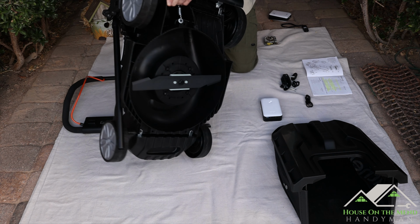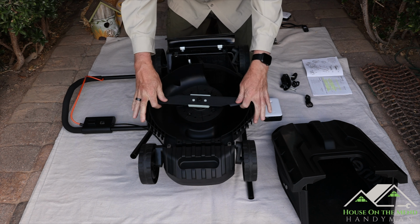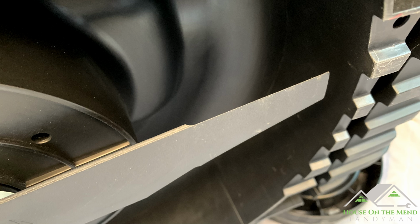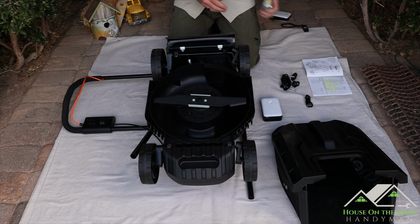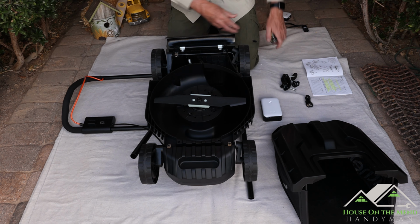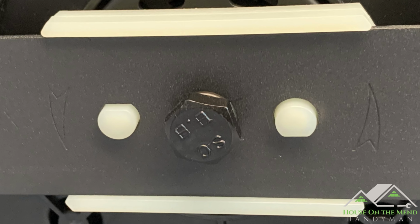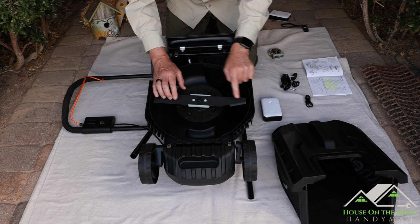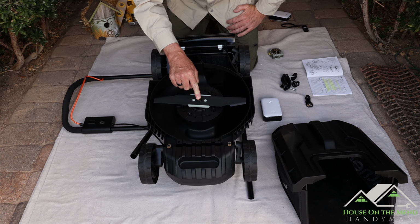Now let's flip the tool over because I want to take a look at the mower blade here. This is a nice solid steel mower blade. This is not very sharp, so I guess it's working on speed to do most of the cutting. Let's take a measurement. It's supposed to be 13 inches across, and it is exactly 13 inches. There is a 16 millimeter nut right here in the center. If you ever wanted to remove the blade to sharpen it or replace it with another 13 inch blade, you can do that by simply unscrewing this bolt.